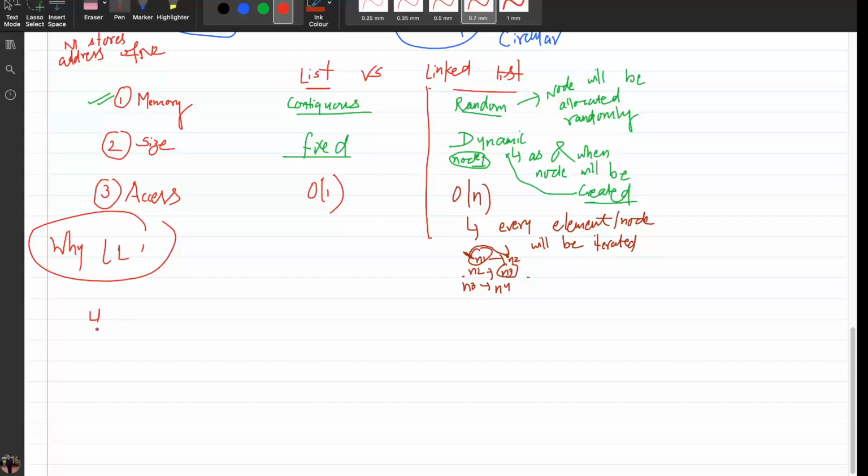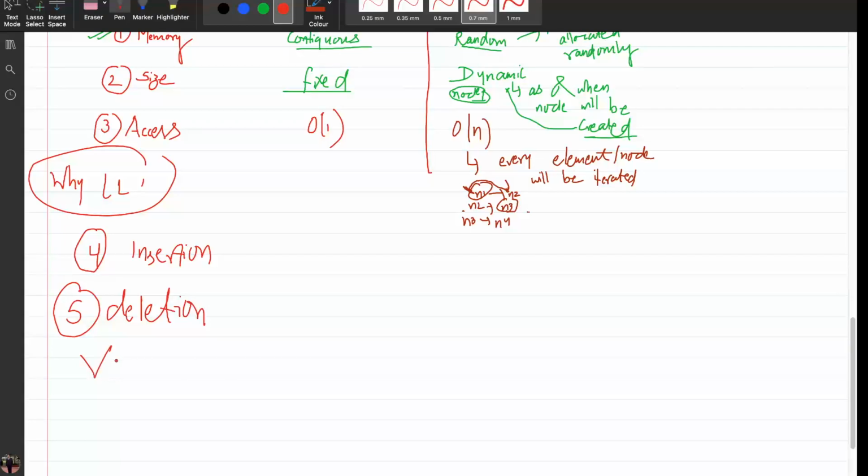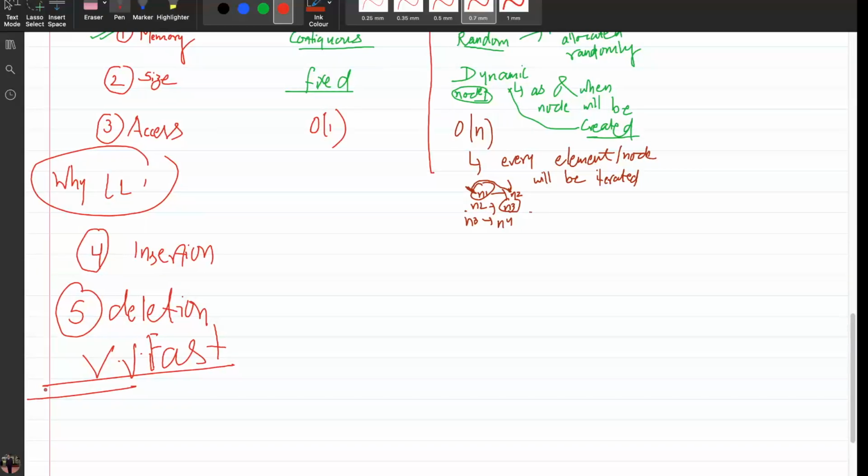Because in case of insertion and deletion, fifth point, linked list is very, very fast as compared to list. How fast? Order of one.